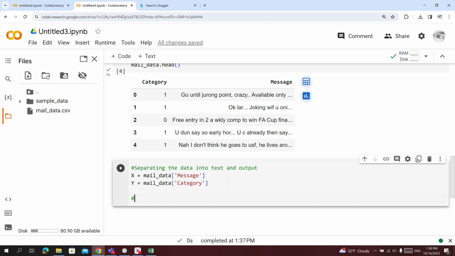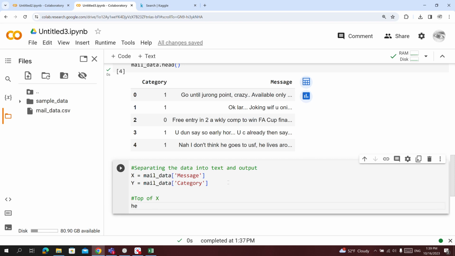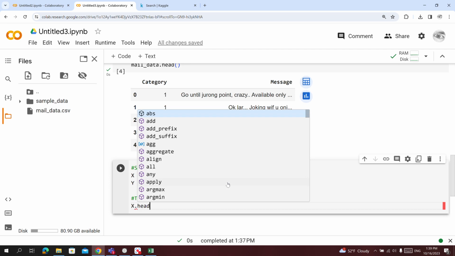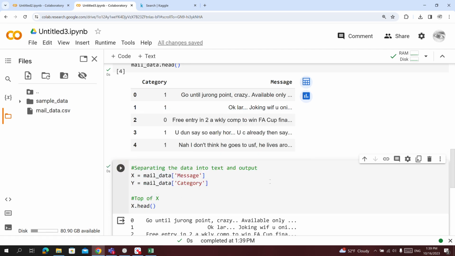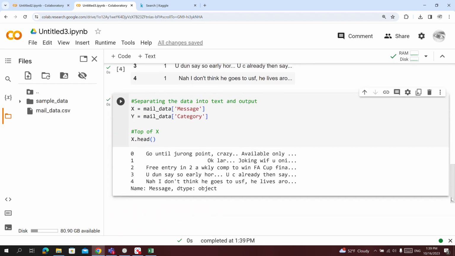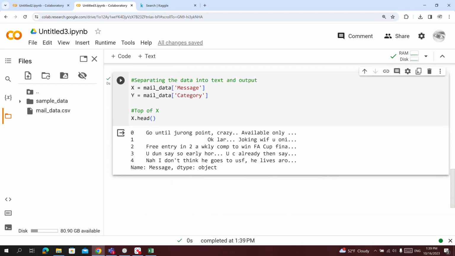I will print the top of x with x dot head to check it. So now I have all the messages, and I will just check the top of y.